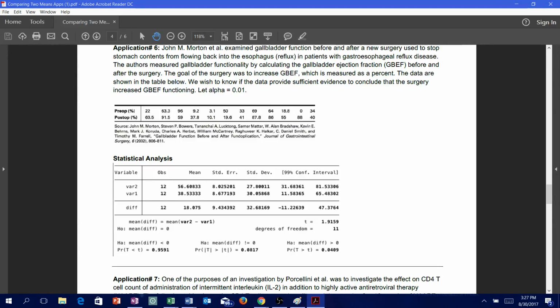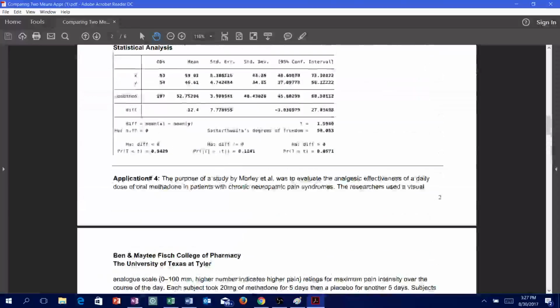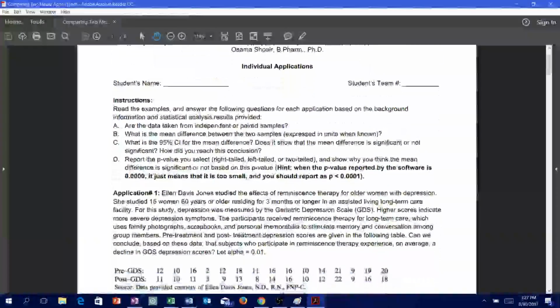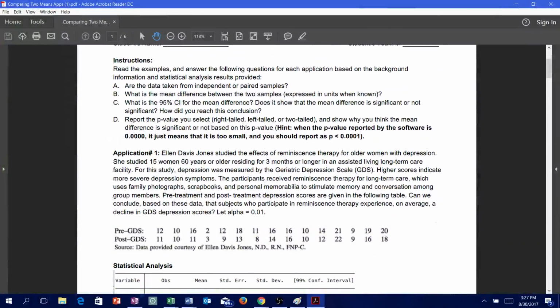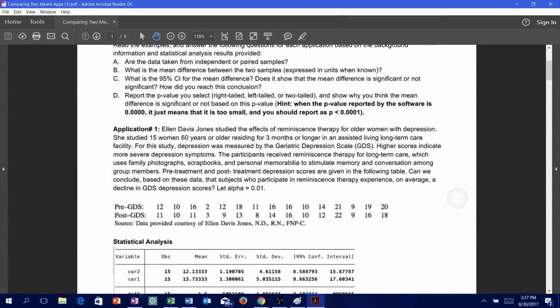Do we have to state all that, like what it means? Because it doesn't say that in the problem. The result: the antihypertensive drug influenced the diastolic blood pressure. We're saying, yeah, intervention for antihypertensive.